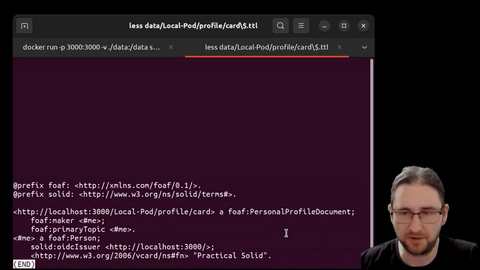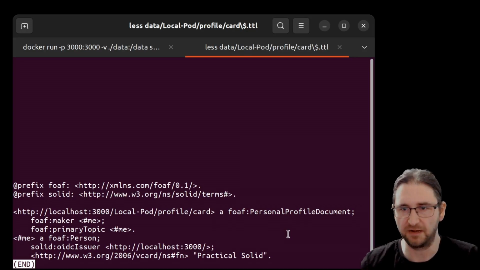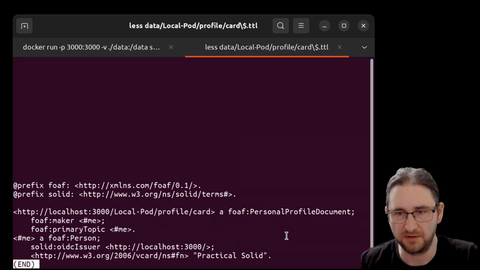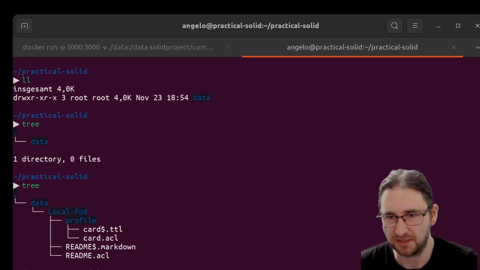But you can also run pods in your internal network and access them from your browser, because there are no servers in most of the Solid apps that need to access your pod. Only apps that are already running locally in your browser, and you can use them to access your data anywhere you stored it. So I hope this helped you to get started with running your own pod.